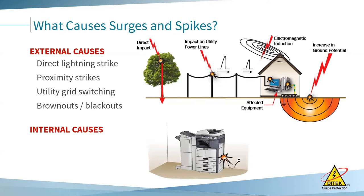Internal causes can be just as damaging. Inductive load is when high power equipment like air conditioners, chillers, copiers, printers, and elevators turn on — that power dissipates within the facility causing surges to reach internal systems. These are actually the most common cause of surge events that a facility will experience. It's by no means as dramatic as lightning strikes, but it does happen more often.